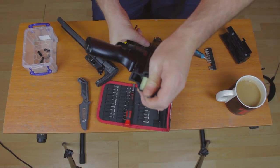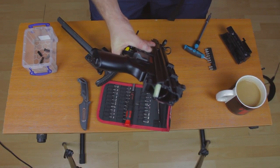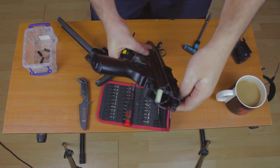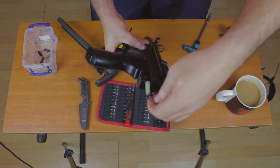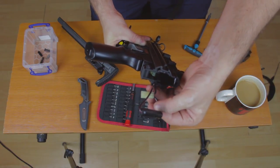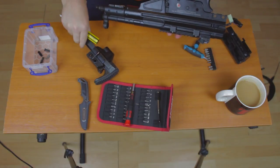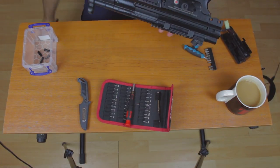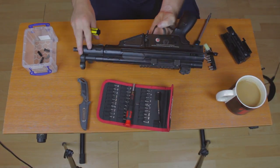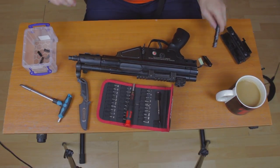Out. Sorry guys if it's a bit blurry, it is very blurry, however, what can one do with that? But you get the point, you take your Tamiya connector out, like so, like that, okay. Right, now if you go back to the case, I'll just move this out of the way. Try and keep a clean workspace, obviously.